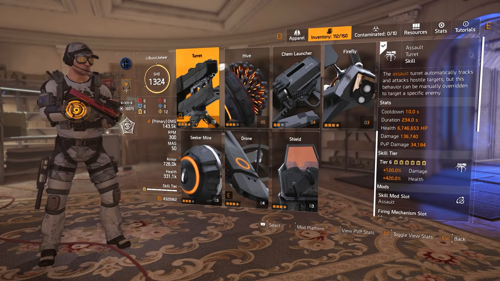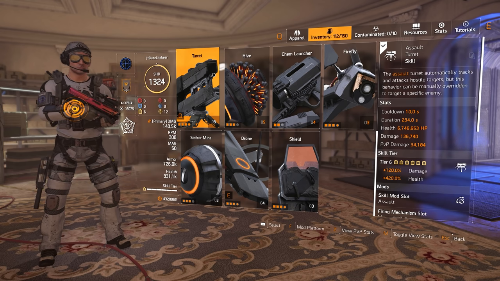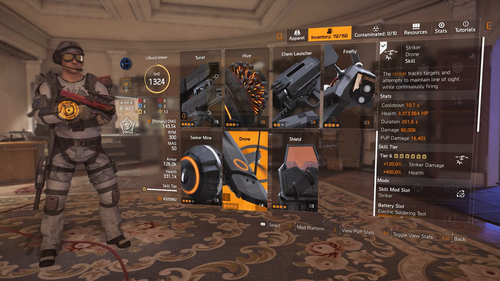For the talents, you want to use the Assault Turret, and I have equipped a health mod, damage mod, and a skill haste mod. For the second skill, go with the Striker Drone with duration, damage, and health mods.